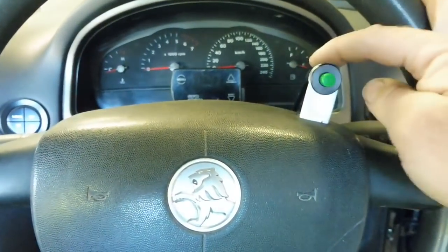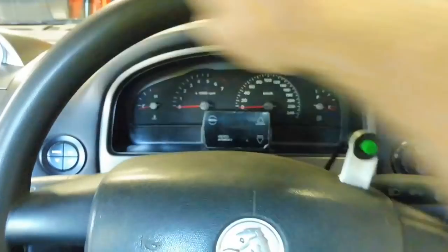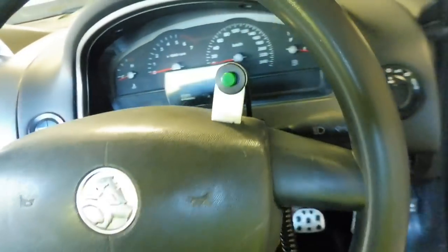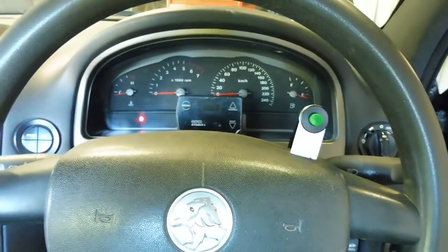Horn doesn't work. It moves around a little bit because I cut that brace out, but perfect. Still easily get your hand around just in case a bit of wheeling has to happen. Overall, yeah, pretty stoked with how that part has turned out. Now we'll have to move on to mounting that solenoid.